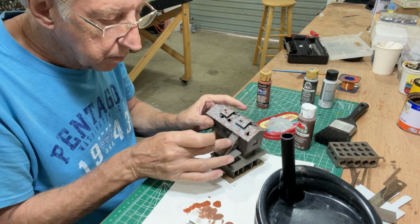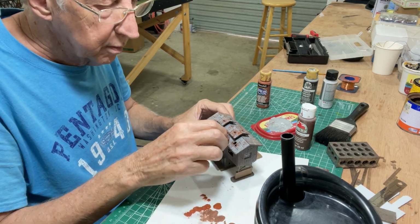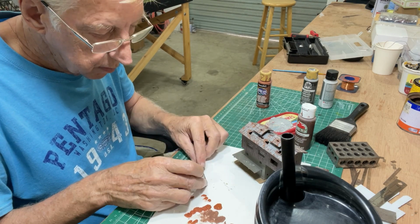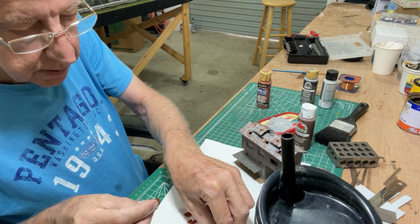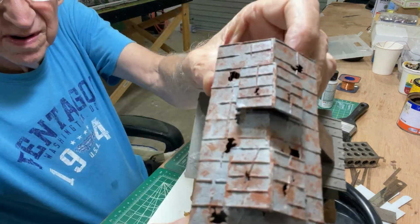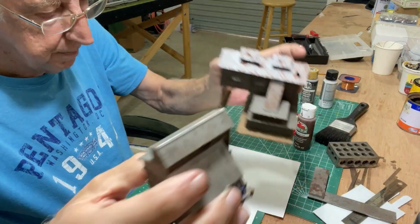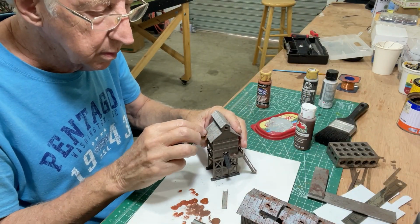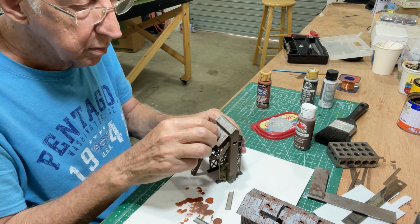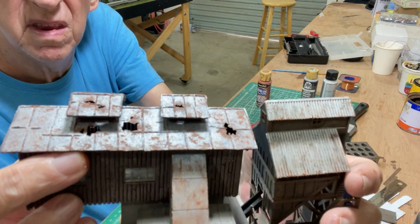I think I'm probably going to have to get my pastels out and do a little weather chalking on it to blacken it up. It needs blackened up anyway because it's a coal mine. Got coal dust all over it. But starting to look like a pretty good match. Put a little bit more rust on that building A, and I think they're going to turn out okay.